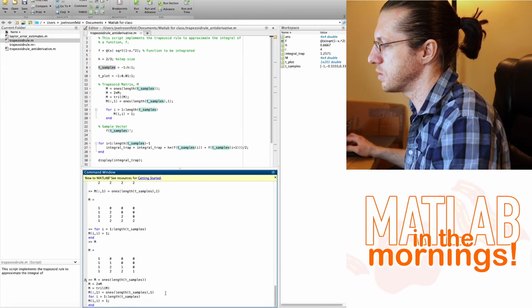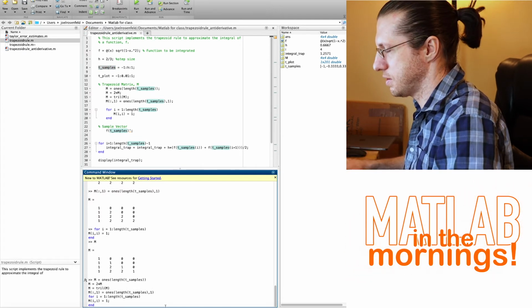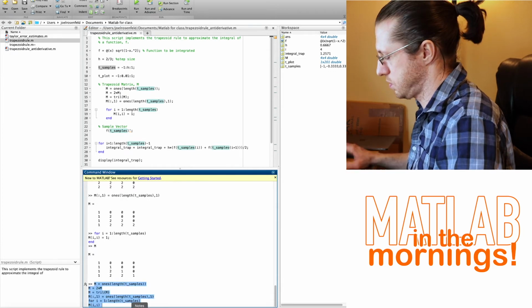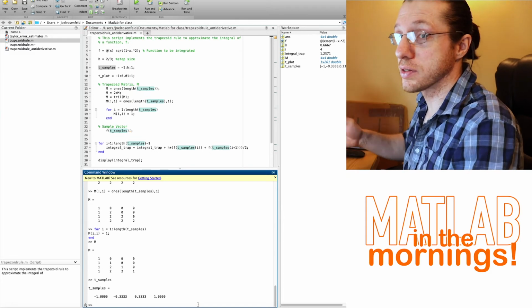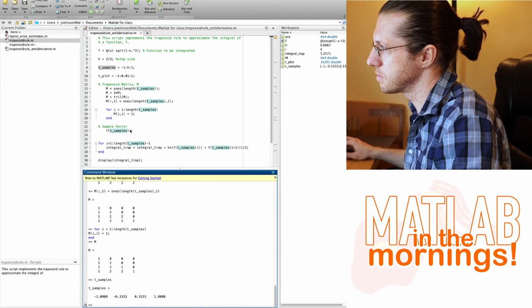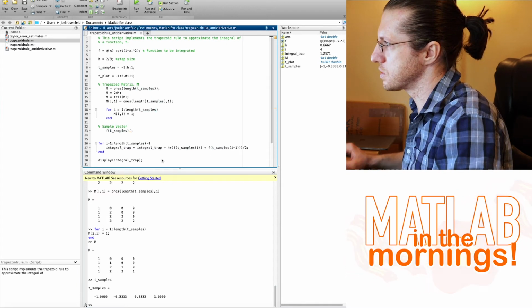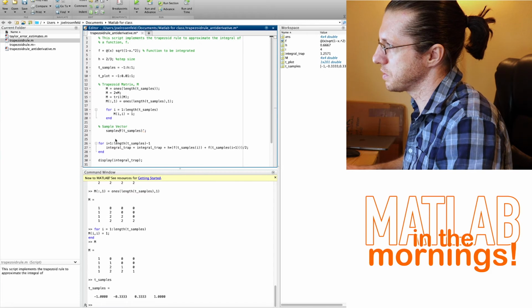If I take t samples and I take a look at it, for instance, here, delete all that. It's just a row vector. I want to turn it into a column vector, so I put the apostrophe there to transpose it. Okay, and so I'm going to call this sample vector.